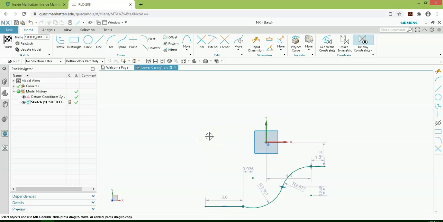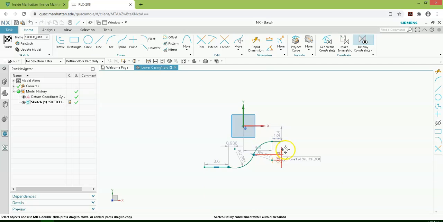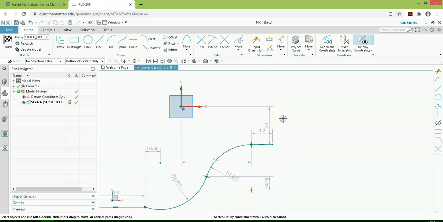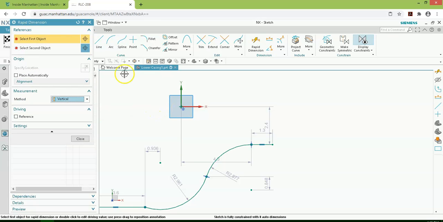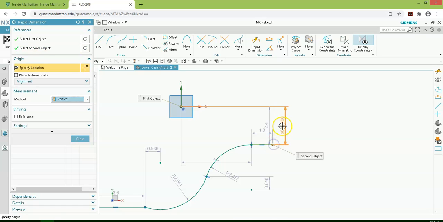Press escape. Now we can modify the dimensions that we have here. Click on rapid dimensioning. Select the first object. So I would select this. So here I would change it to vertical, the method of measurement vertical. Select the first object, select second object. The first object would be the point on the origin. This would be the second object.